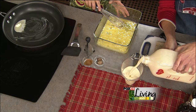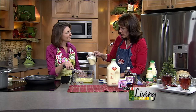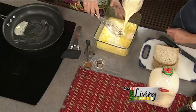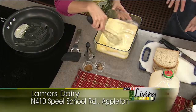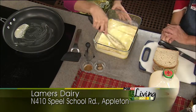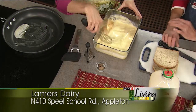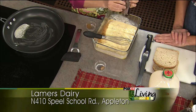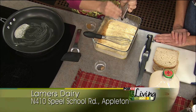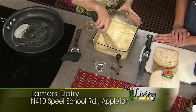Right now at Lamer's Dairy we also have holiday decorations and a great promotion: when you purchase one of our cheese boxes or gift baskets, you get a five-dollar gift certificate to use after the holidays in the new year — so it's kind of Merry Christmas and Happy New Year. So four eggs, one and a half cups of eggnog, a teaspoon of cinnamon, and then some fresh grated nutmeg. Boy, what a difference it makes to take the time and do the fresh stuff. Oh, it smells great.